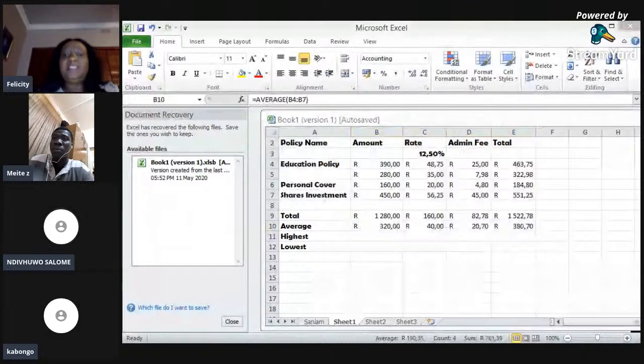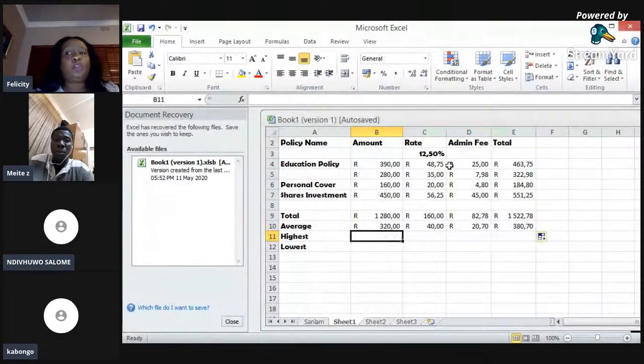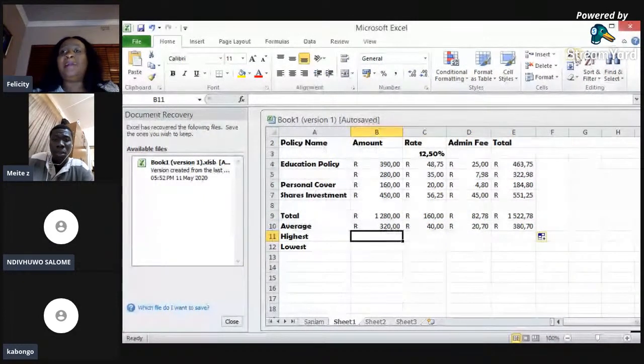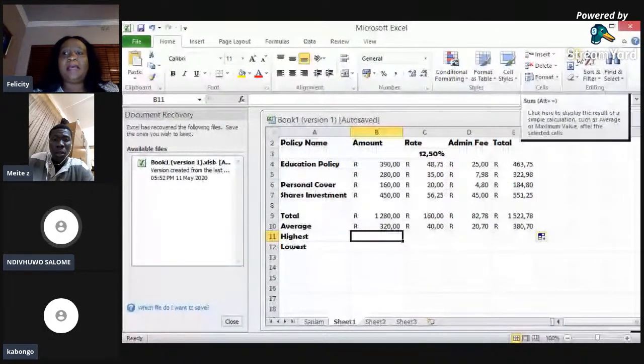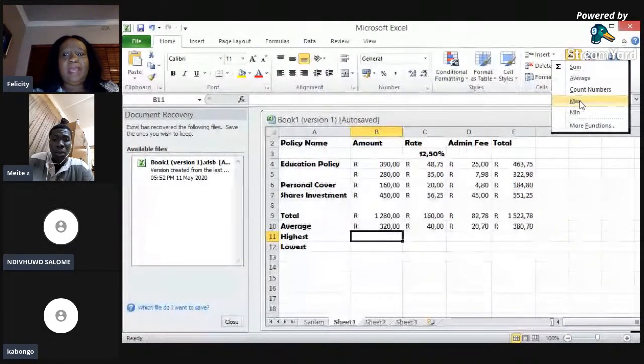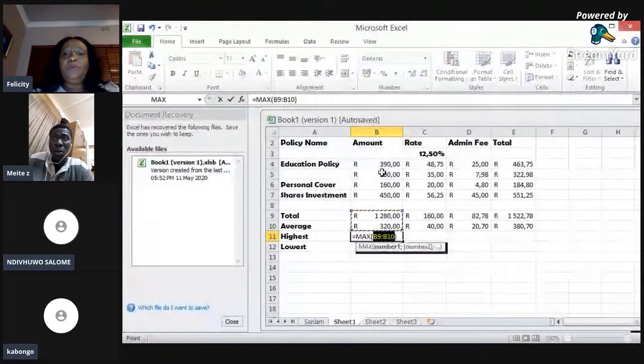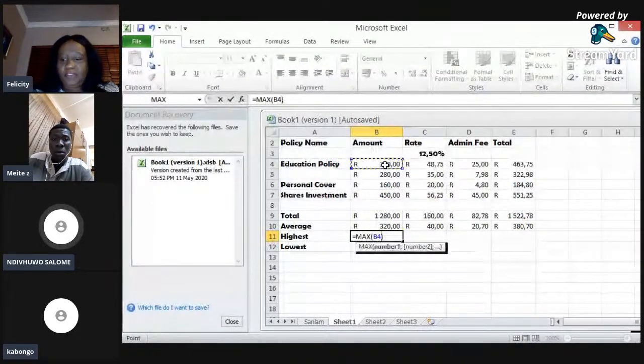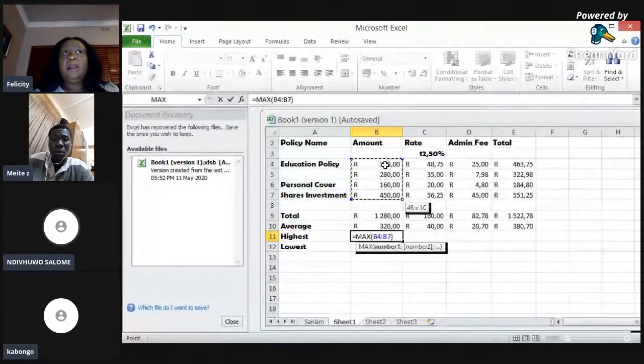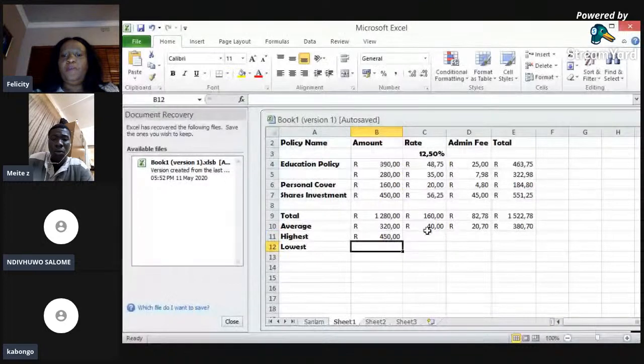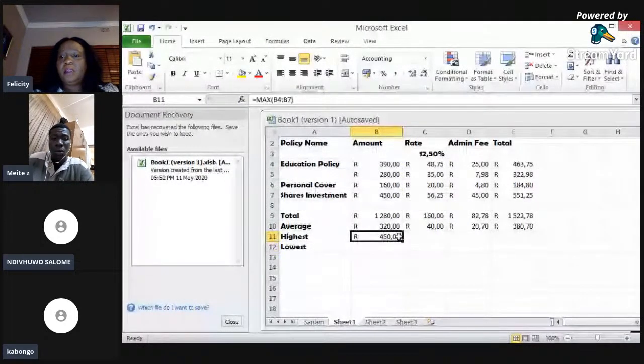Now we do the same for the highest. We go to auto sum, but we don't click on auto sum, we click on the arrow of auto sum. We select the function max, and we also select the range. Enter. And copy the formula. And we do the same for min.